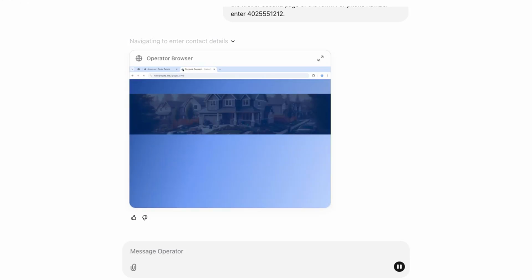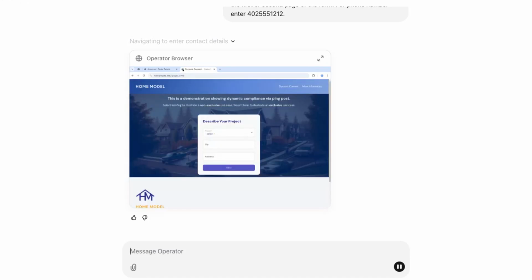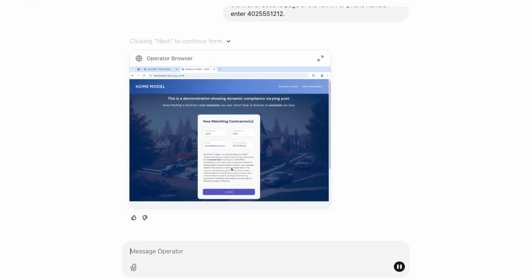So we're using a real Assumed seed here, but we're using the Assumed seeds that do not have a phone number. So I'm just using a hard-coded 555-1212 number for this example. So again, with a simple prompt, we already went ahead and had it go to a website, and it's figuring out the form fields and matching up those contact fields from the Assumed seed with the form fields. There you'll see it pick the project, which I coded into the prompt, and then it's taking the zip code and the address from the Assumed seed.